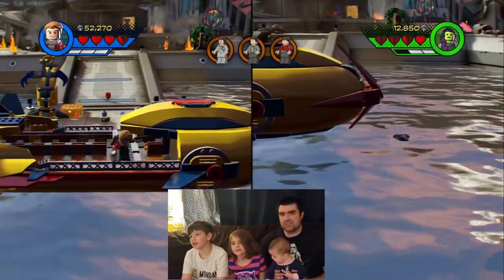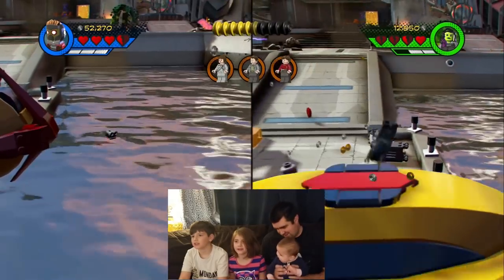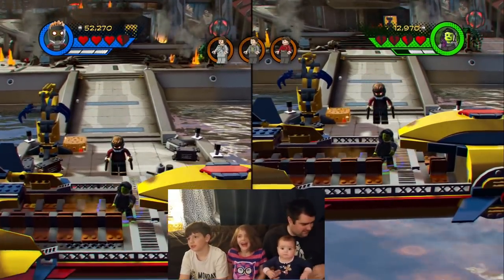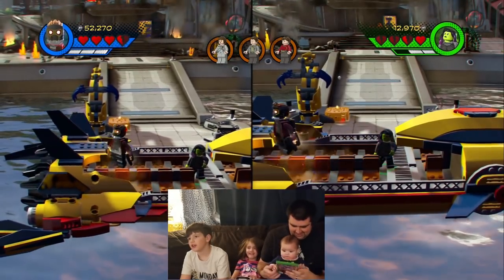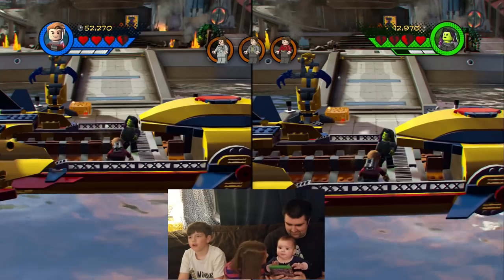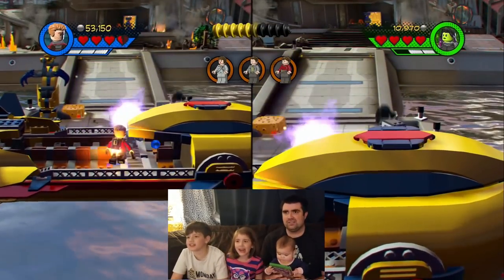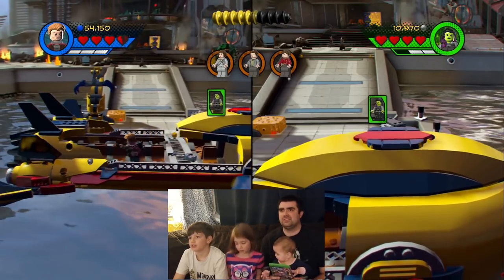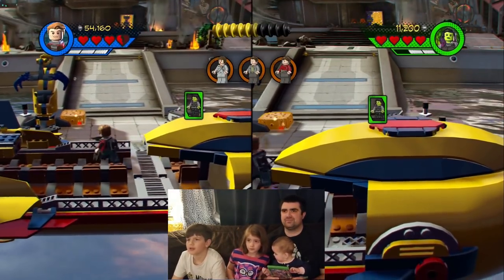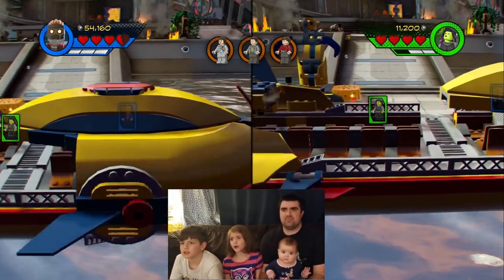What, Leanna? You're supposed to get up here, Leanna. Get up here. Huh. Looks like the yellow submarine. Where am I?